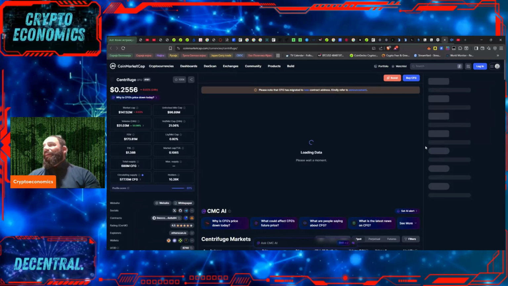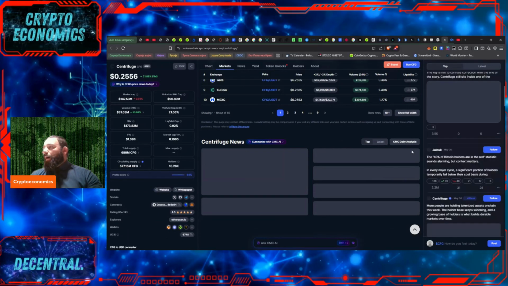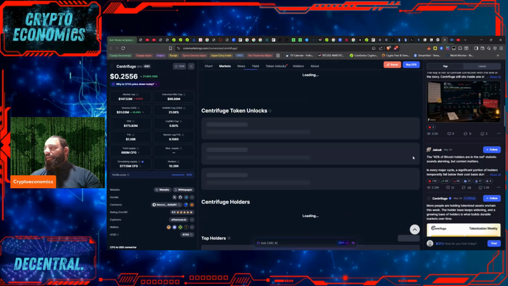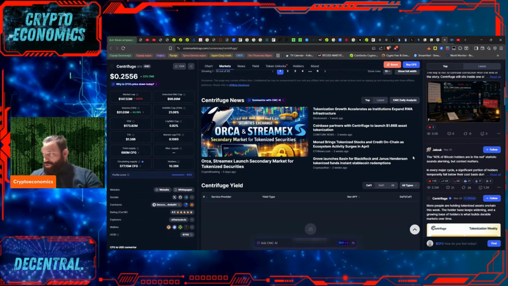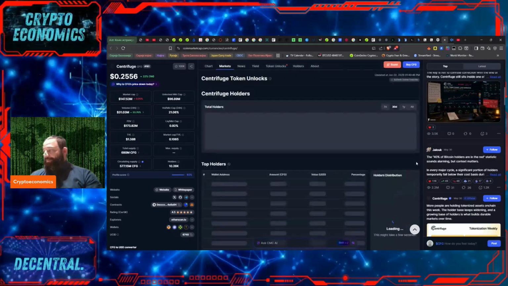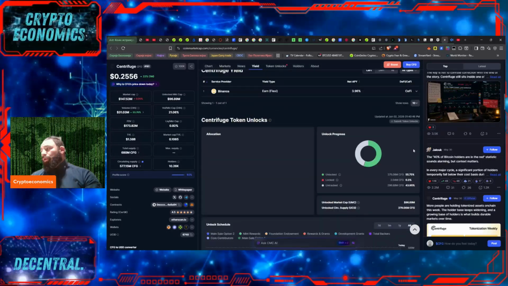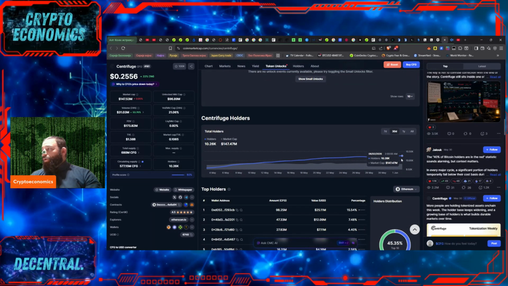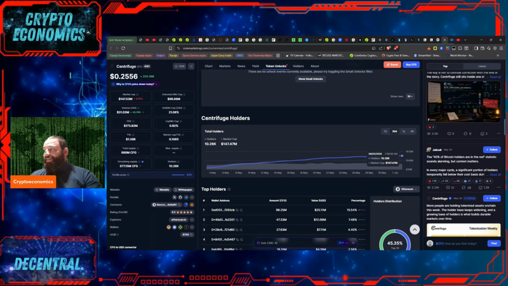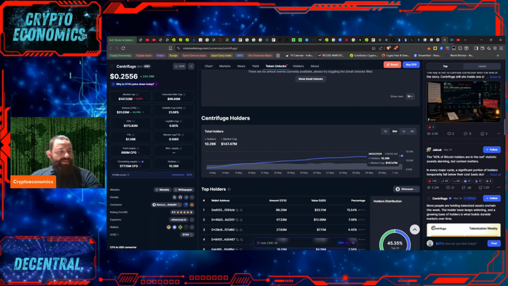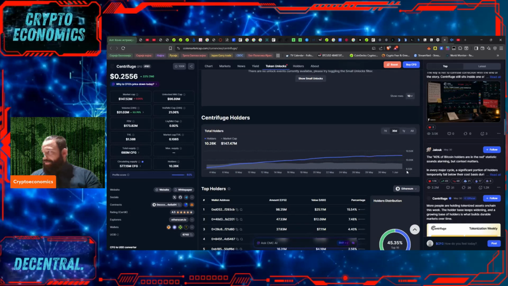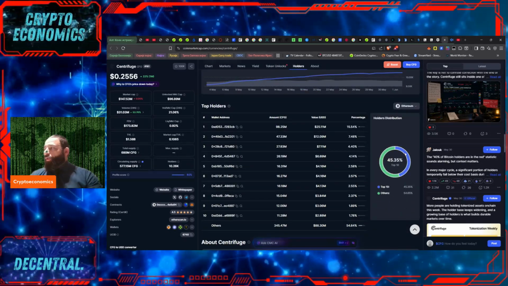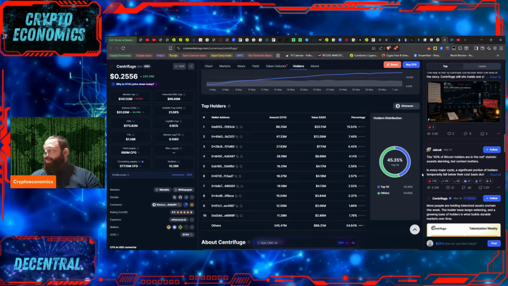But we can find some of this information on CoinMarketCap, where we have managed to do so. If you scroll down, you can see several metrics about the blockchain itself. One that we have also not mentioned is how many active users there are, which is not that bad, not that good, I would say. There is a small amount of users. Currently, after all the listings, there are around 10,260 holders of CFG tokens, which is definitely not a lot. Now, also, the top 10 wallets are holding around 45% of the total amount of coins in circulation, which is not very good, let's be honest.